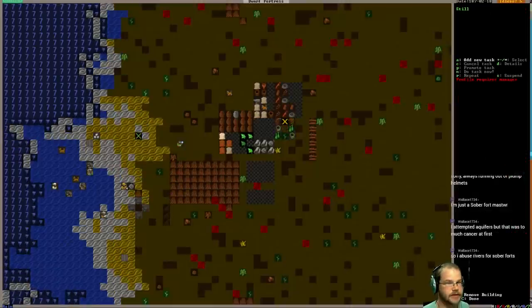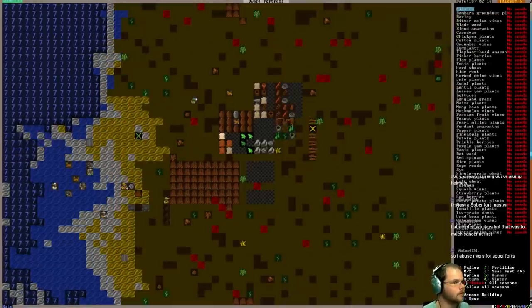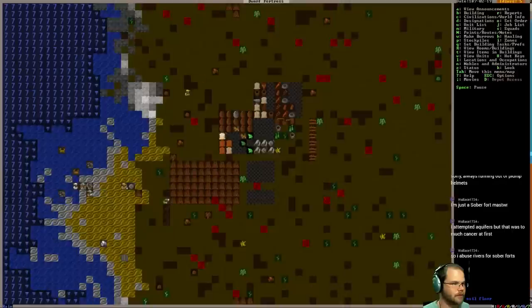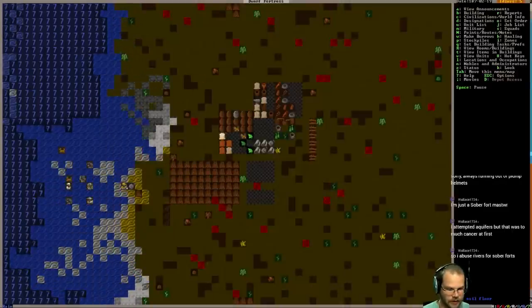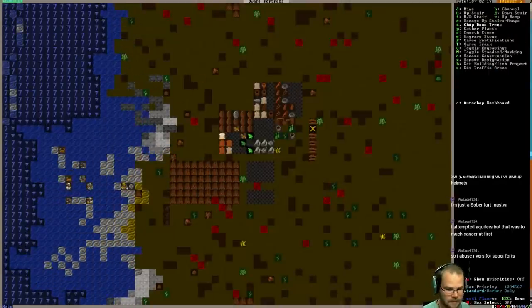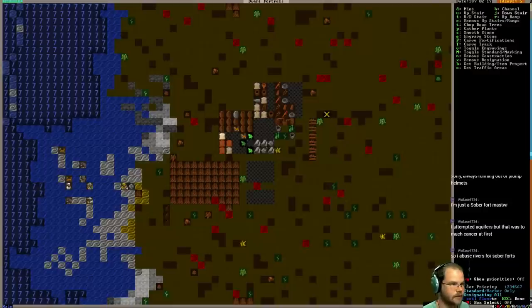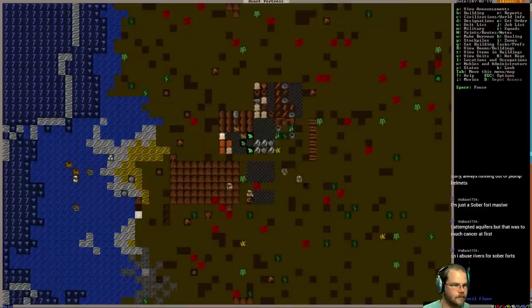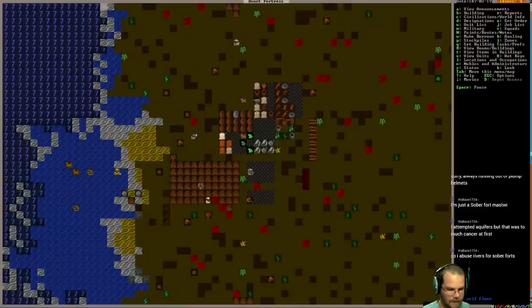We don't have any plants. This is taking a little while. We may need to get some sort of plump helmets going. You know what? Let's do it just so I don't die immediately, because that would be sad. So let's dig it downstairs. There is an aquifer here, so we'll see how deep this aquifer is. Not that deep.